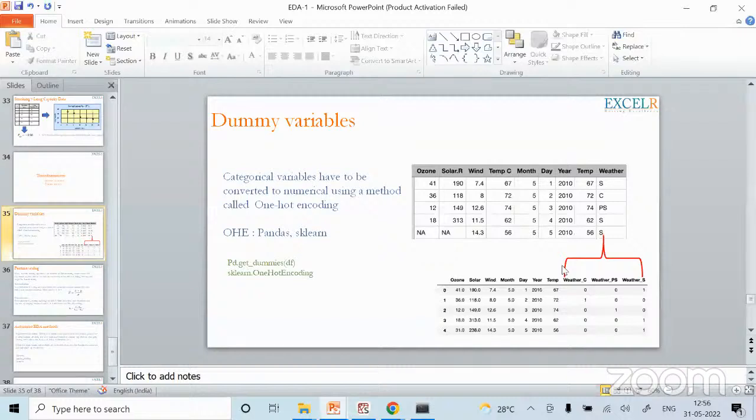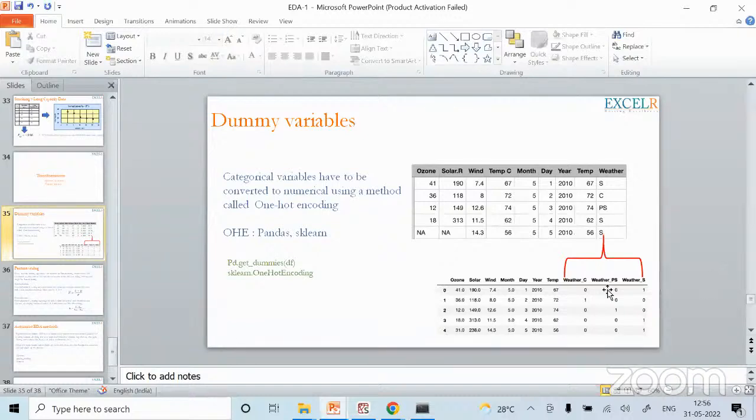I am only interested in the top 5 countries with the highest population, and everything else I will put into one bucket that I will call others. The same thing you can do over here. So if in this weather category you have 10 or 20 categories, you could do a simple value count. You could say that okay, only the top 3 I'm interested in, so you select these top 3, and for the rest of the things you say everything is others. In that case you will have 4 columns: weather C, weather PS, weather S, and weather others.